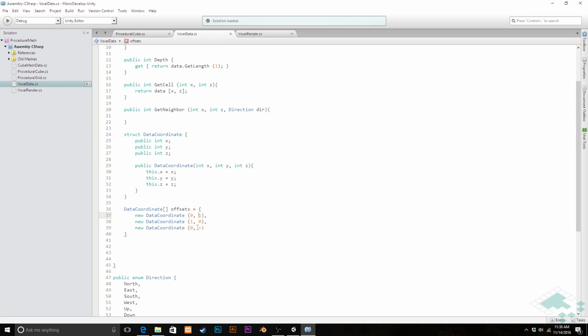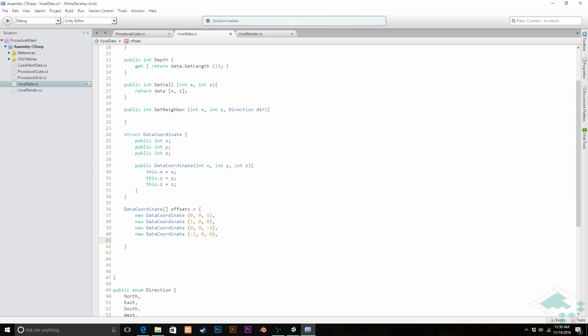Now we need to also add our y values inside of our new data coordinates here, which the first 4 are just going to be 0 on the y, so that's going to be nice and easy to fix here. Next one's going to be west, which is -1 on the x, so new data coordinate, -1, 0, 0.